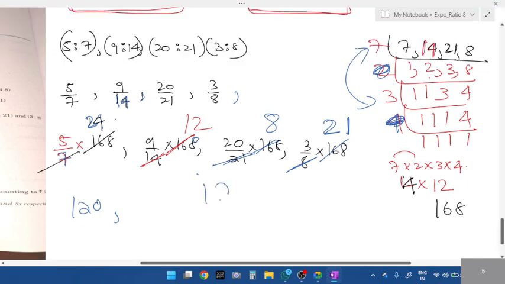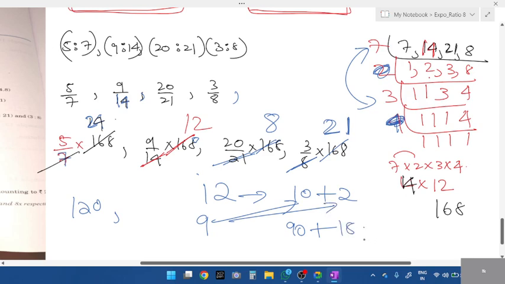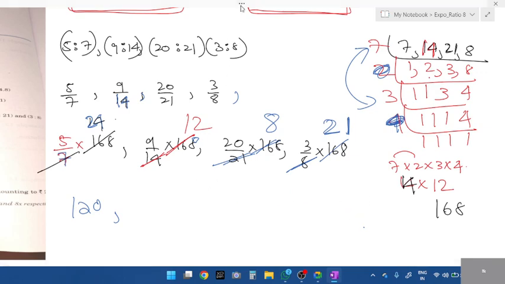Look here. We have 12. Can I write 12 as 10 plus 2? Is it correct? 10 plus 2? We have to multiply 9 into 12. What is 9 into 10? 9 into 10 is 90 plus. What is 9 into 2? 18. This is how you have to quickly think. So 90 plus 18 is 108. Or you can even think about 9 times table. 9 tens are 90, 9 elevens are 99, 9 twelves are 108.